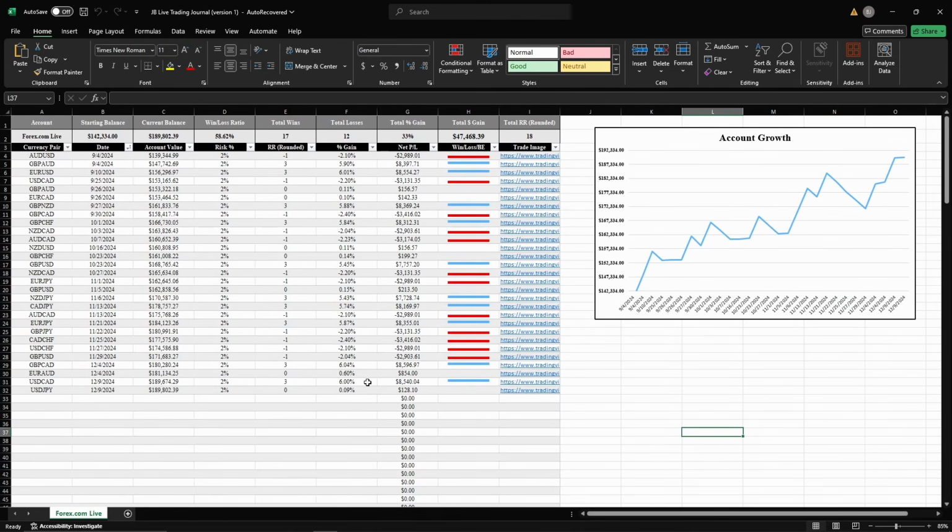So as you can see, just these 2 trades alone was about a 12% gain for me within a week. And this is very important because many prop firm challenges or evaluations have an 8 to 10% target. And you can see just risking 2% of my account, I would have very, very quickly and easily passed that prop firm evaluation.